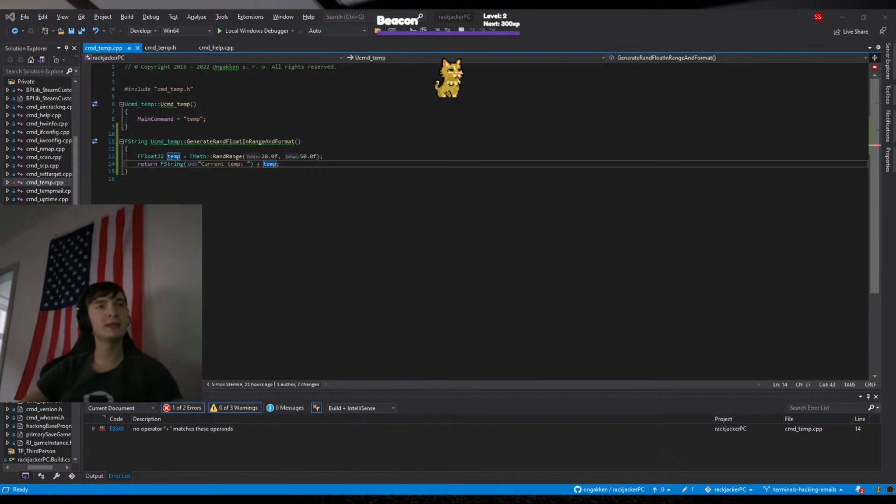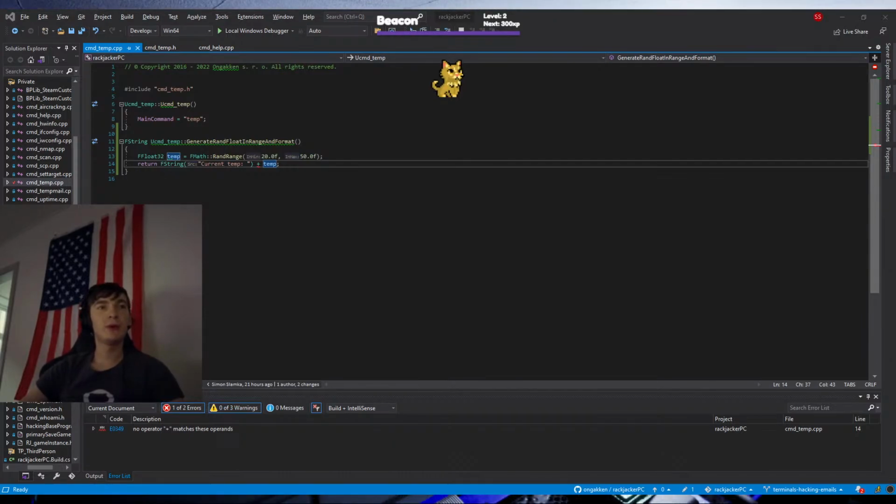Unreal has many of these helpful utilities that raw C++ doesn't have, but on the other hand, the syntax itself is also kind of crazy. So if you're used to raw C++, then Unreal will be a little confusing. But there are these helper tools, these utilities that can help you.